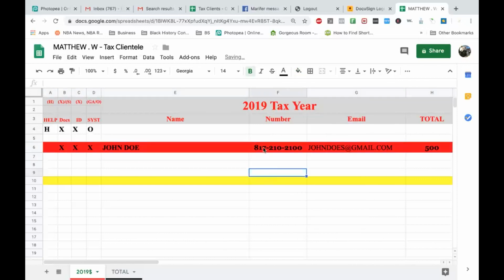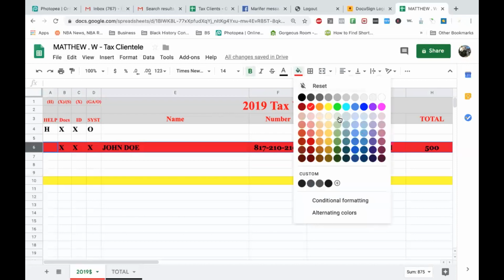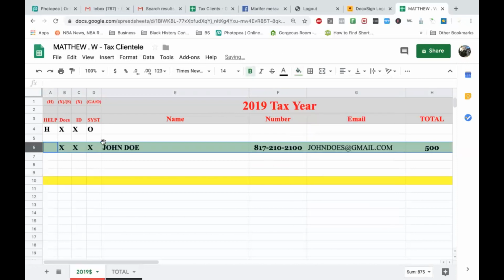When I make it red, that means you need to look into this return again and fix the rejection. So again, green for sent out or submitted, and red for you need to fix this return because it's been rejected.